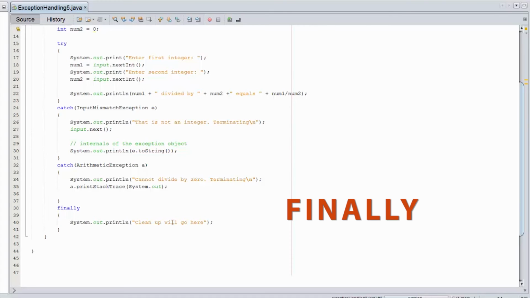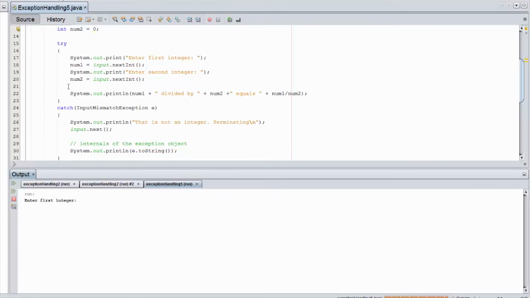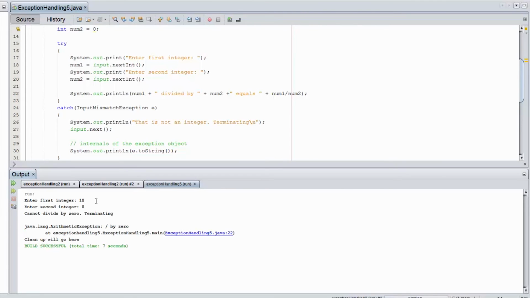And so whatever we place in here, close files, close down network streams, whatever it might be, these will be handled before the termination. So when we execute, we won't be surprised to see what comes out. Let's do a divide by 0. So 10 divided by 0 is going to, of course, terminate. That's the error message that we wrote. We still have the trace in there telling us where the error occurred.